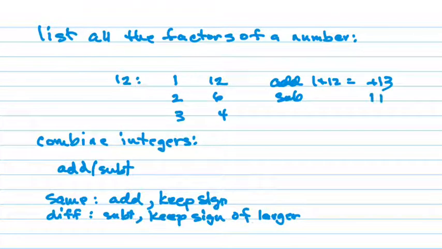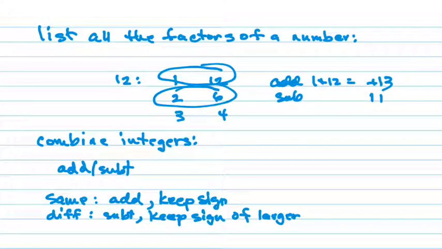Do you agree that those are the two combinations? Don't worry about which sign's which right now. Just think about it. You could add them or subtract them, couldn't you? I'm just saying, what numbers could you get if you add them? What numbers would you get if you subtracted them? All I'm doing is adding and subtracting. So let's look at the next two. If I add 2 and 6, what would I get? 8. But if I subtract them, I would get what? 4. All I'm doing is adding and subtracting. If you can't add and subtract, we need to talk.